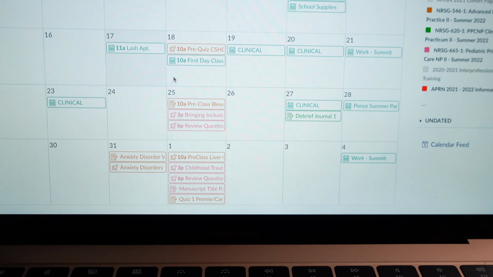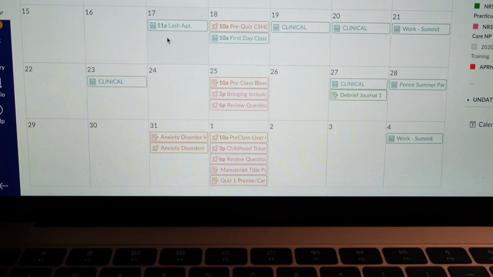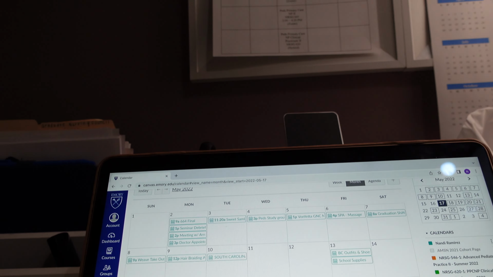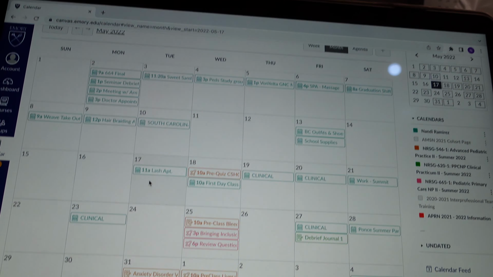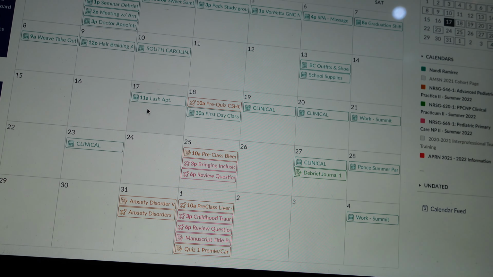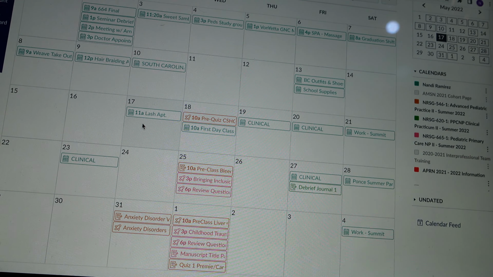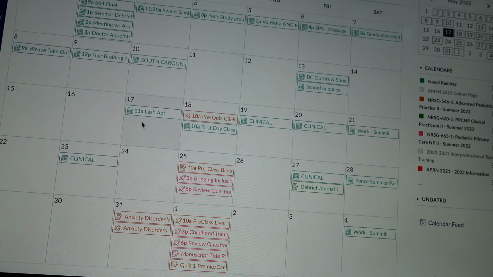So the same thing goes on here. So this is my calendar. At my school, we just have a lot of work, girl. There is no other way to say that. Let me put you guys like this. Okay, so we just have a lot of work, and yeah, this is our calendar.